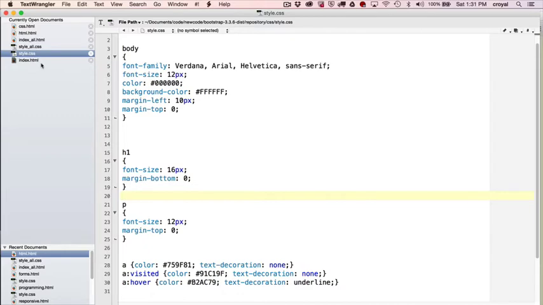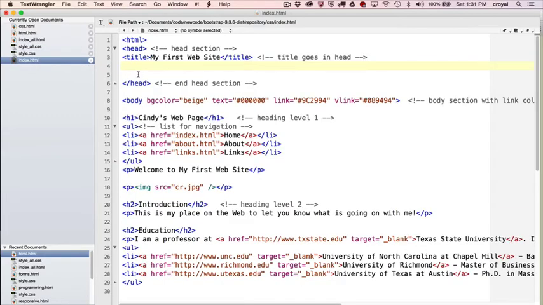But in this case, since they're in the same folder, I'll go back to the index page and I'm going to put the code to link this style sheet. So it's link rel equals stylesheet, that's relationship. href is the name of the style sheet, and again, it's in the same folder. And we're going to have the type equal text/css. It's a standalone tag, so we should close it properly.